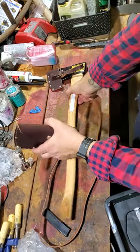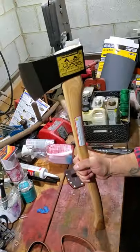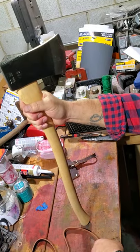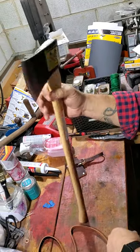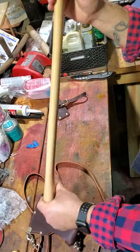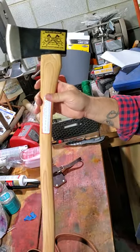Fellas, it's great. You can swing like a 20-pound sledgehammer. You could swing a 36-inch axe that weighs 10, 11, 12 pounds, whatever some of them big boys are. But guys, I'm here to tell you, I'm 6 feet tall, about 220, 230 pounds, depending on how much beer I had that day.